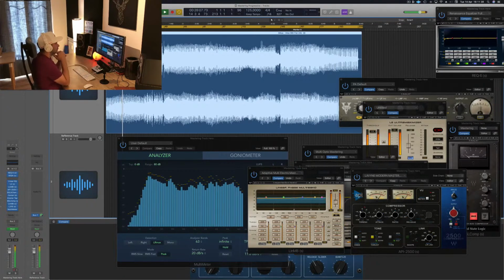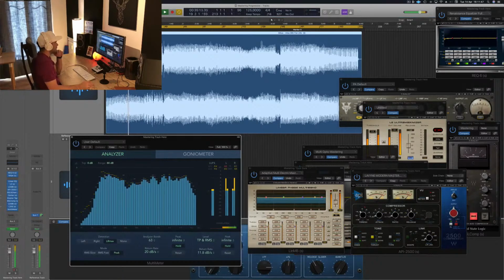Very, very tight. Very nice. Have a look at our loudness here. Look at the range. Love that bass. And then we go.